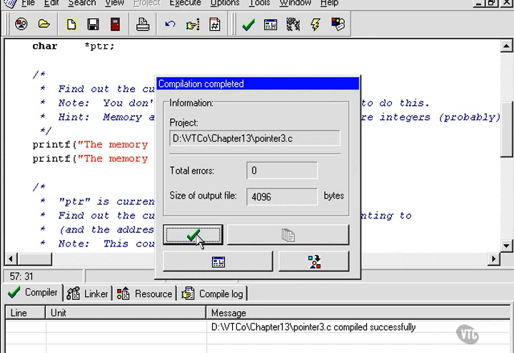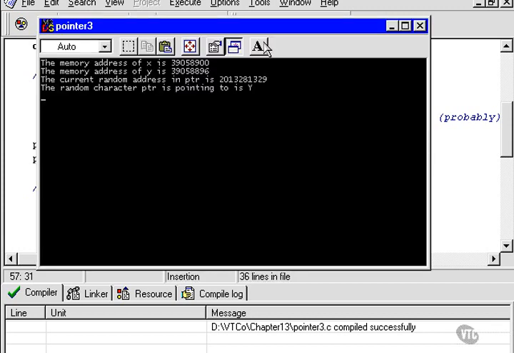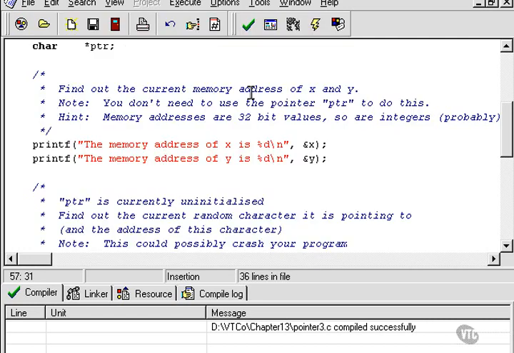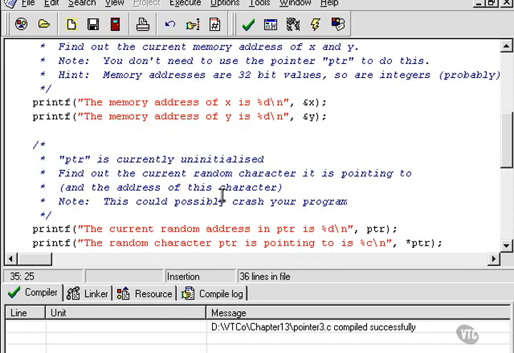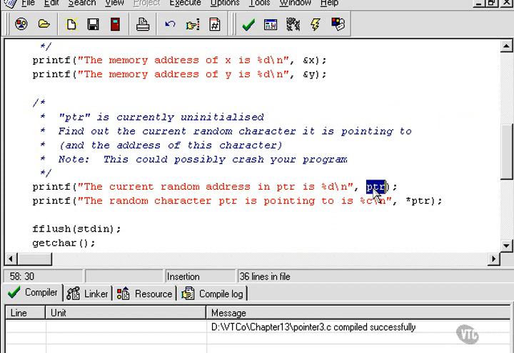No errors, and run. It's the letter Y. Okay, well, we happen to be pointing to something that is the letter Y, and that's just random. If you run that on your computer, you probably get a completely different answer. In fact, you could conceivably crash the program. If pointer happened to be set to zero, if the random number sitting in PTR was 0, in other words, PTR is pointing to the 0 address, the beginning of memory, then referencing through it here might crash your program.